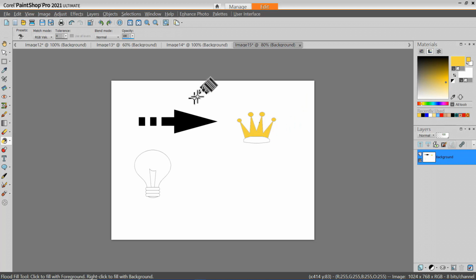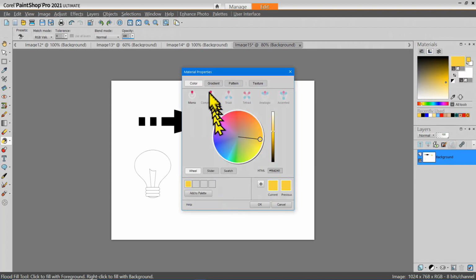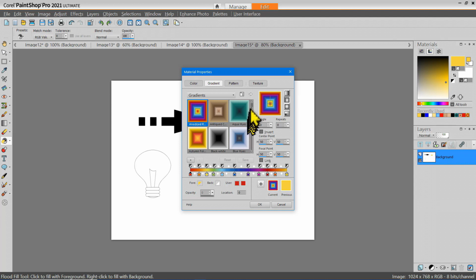The flood fill tool can use solid colors, or it can use any of the other materials. If I click here and I choose gradient, and then I set the gradient to, hard to read that with my large cursor, sunburst. I've enlarged this cursor for the videos.